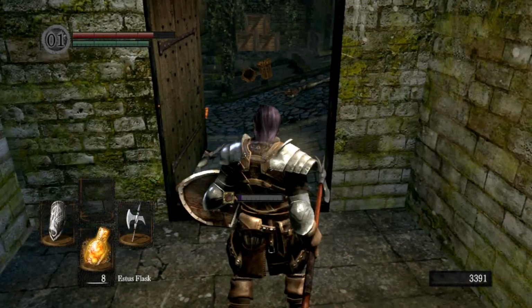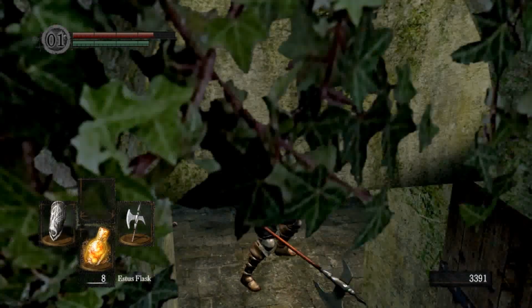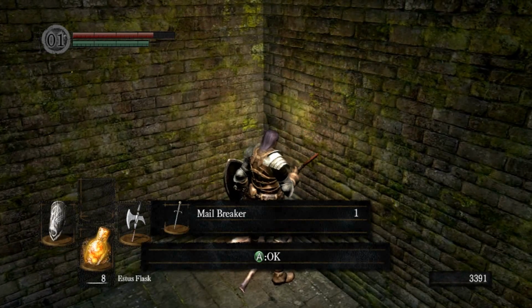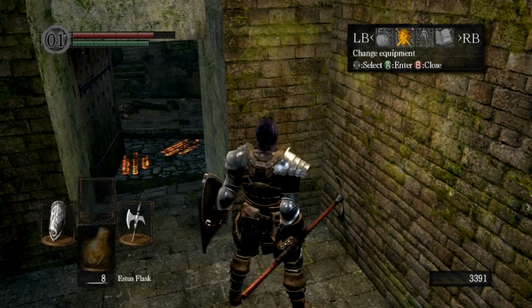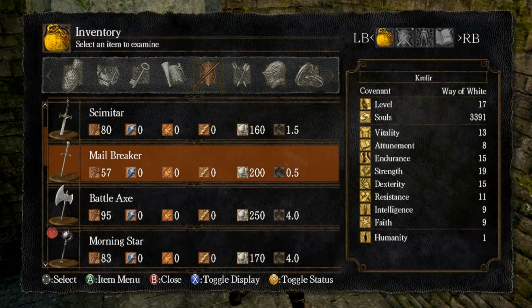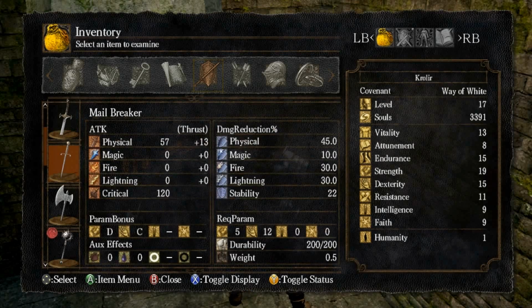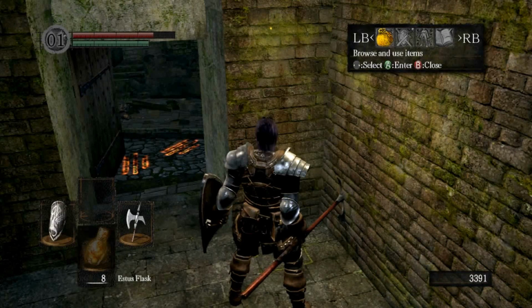So, these guys rely on sneak attacks. So they're like rogues. Be wary of miscreant. Is there anyone in here? Anyone else? A mail breaker? Is this a weapon? Mailbreaker. It weighs only 0.5 and it does very little damage. It's a thrusting attack, so it's like a thrusting dagger? It's a thrusting sword. Standard small thrusting sword, unsharpened but pointed solid shaft can pierce tough armor. Can be thrust using the weight of one's body, and it's very effective for critical attacks.